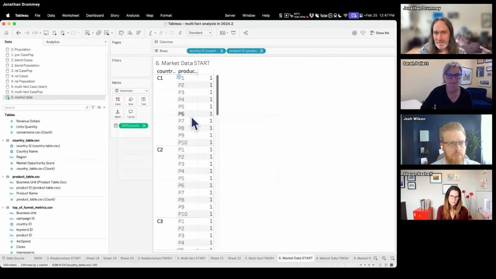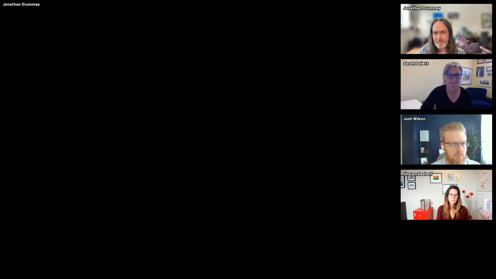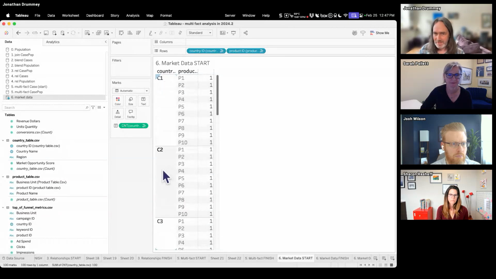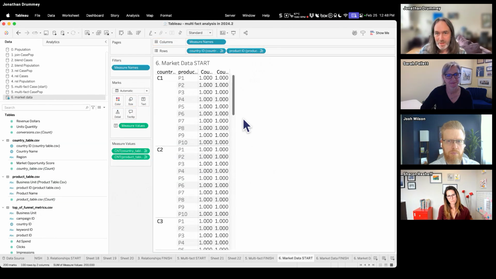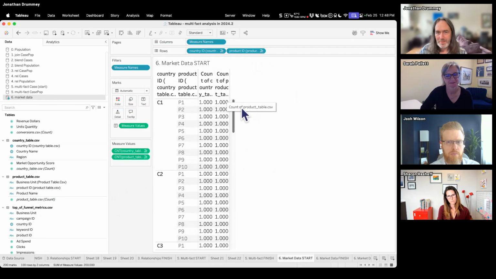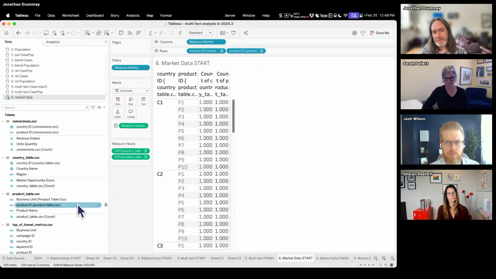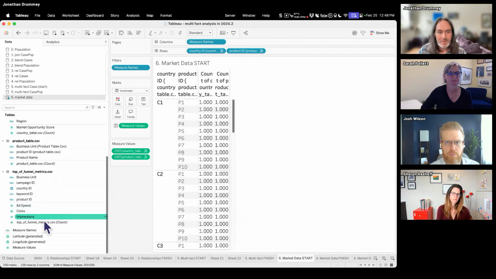And I'm going to go ahead and add this. So now I'm seeing every product and country in the data. I've gotten a cross product. And we're also seeing in this icon, there's that shared dimension icon, and it's got the little slash through it to indicate this is not related data here. And I'll just drag out my products. So we're seeing all of this replicated, but now I'm going to drag out my ad spend.